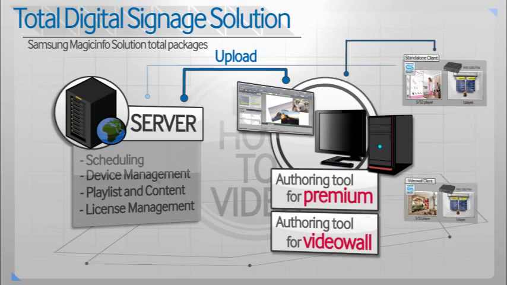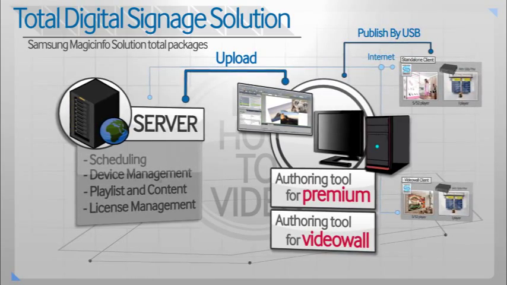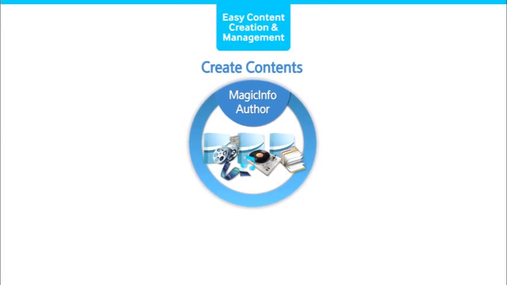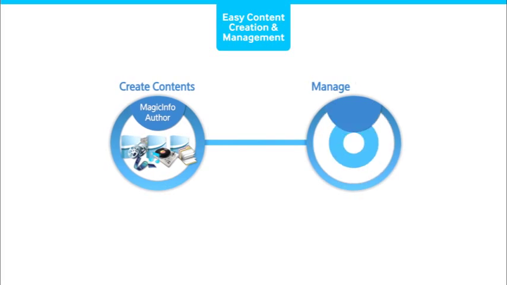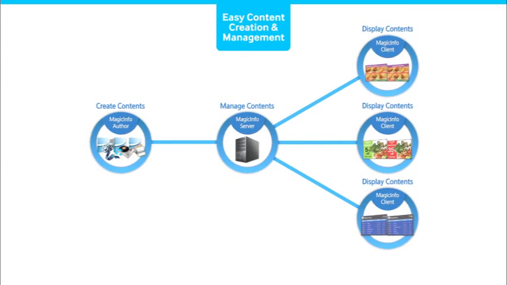These players allow you to receive content and schedule from network to playback, or allow you to play back content locally on the LFD. So, the flow goes like this. The authoring tool creates the content, then the server schedules the content, and that content is published through the internet and to the LFDs, either to be played on the embedded media player or with the iPlayer on the SBB.